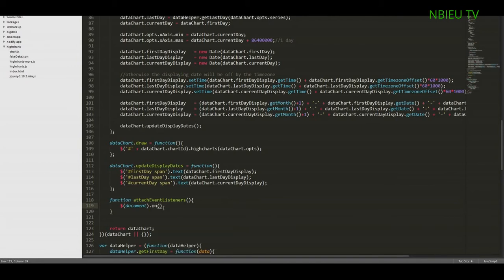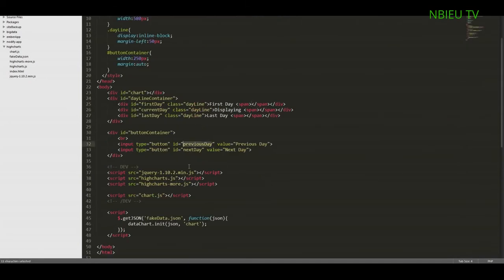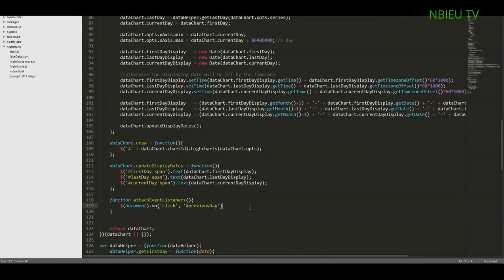We're going to use delegated event handlers. And previous day is the ID of my button here for previous day.